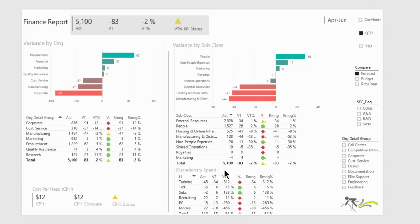Great, so a lot of that stuff that you saw actually comes really easy, really cheap with Power BI. Once you build the data model, and you can do that in Excel or Power BI Desktop, you establish the relationships and define simple measures, and all of this slice and dice you get for free.